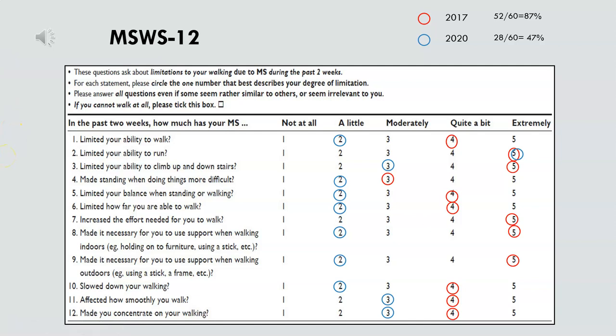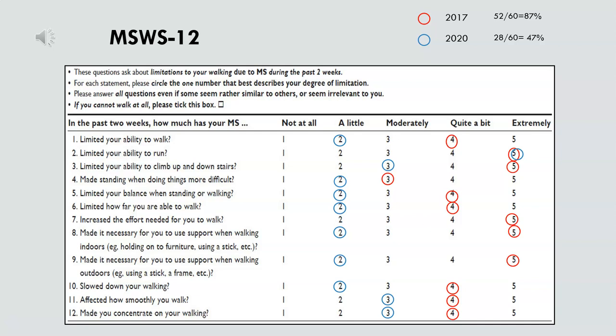Now that you have a picture in your head of what Deb was doing in 2017 compared to now in terms of some of those functional walking skills, let's take a look at how she rated her performance across years. In this picture, the red represents 2017 and the blue represents current performance in 2020. Just looking straight off the bat, you can see that for the most part, save item number 2, her performance was rated worse or higher scored back in 2017. If you think back to the video you just watched, that makes good sense.